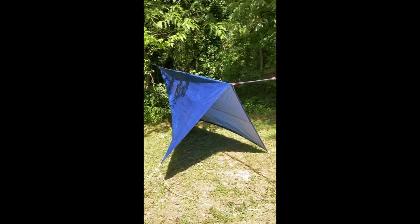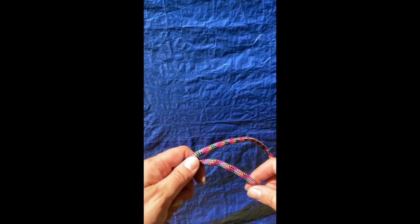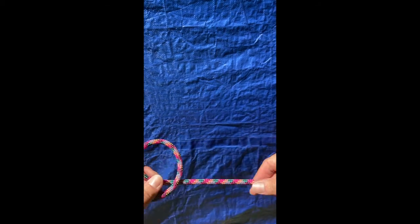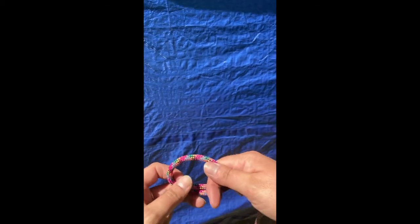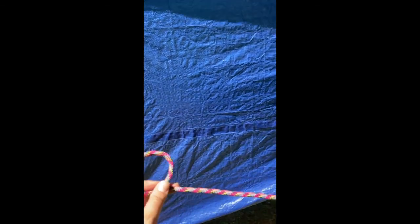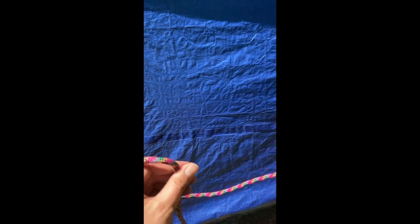If you want to participate, you're going to want to have some rope you can practice with — I would recommend a couple different kinds. So go ahead and grab your ropes and we'll get started. The first knot I'm going to teach you is the bowline knot. It's a great survival knot to know. It's a way to connect things and loop them together — basically you're making a loop that stays together really well, but it also comes apart really easily when you want it to, not on its own, but when you want it to.